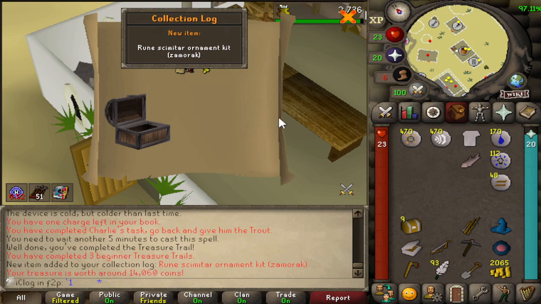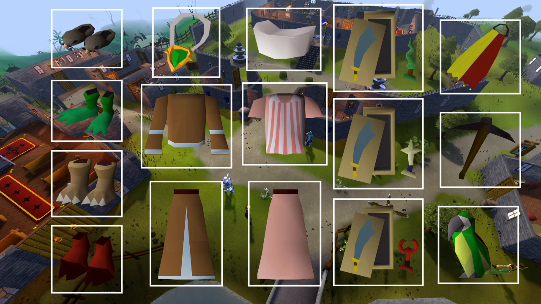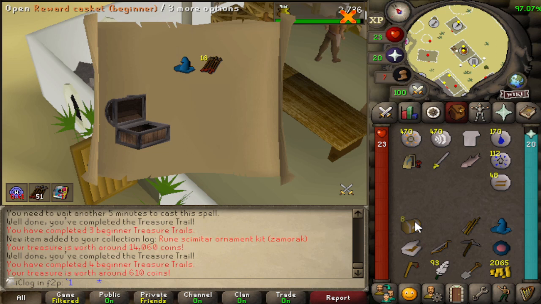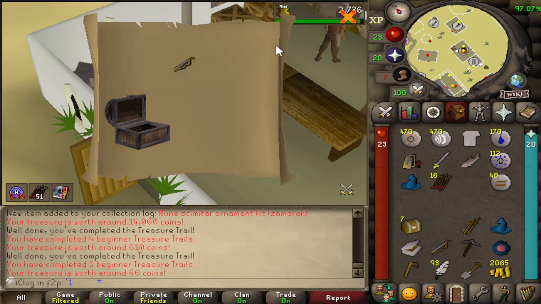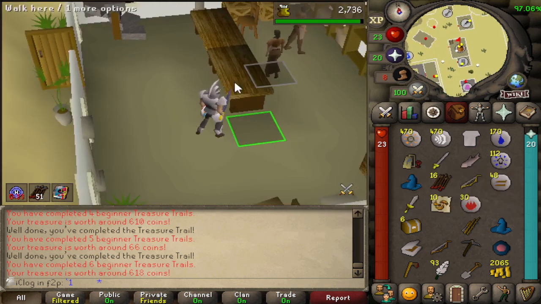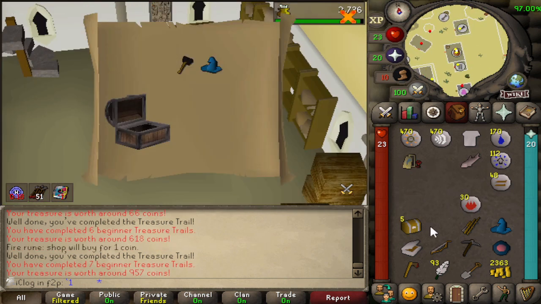Okay, there's the first one. Awesome. Haven't got a rune skimmy, so that's kind of frustrating. I feel like I'm going to have to hold on to that for a little while now. Let's see what else we can get. No back-to-back. Oak shortbow. All right, let's sell a couple of these bits off. That is, I love it, but it's so frustrating. Six more.